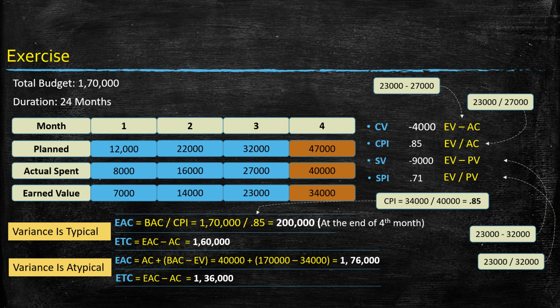In both the scenarios, you need to keep one very important thing in your mind. The moment EAC differs from BAC, the BAC is no longer valid for all the subsequent calculations. So when we have a new budget going forward, that budget is taken as a baseline, and all the comparisons are made against this figure only.